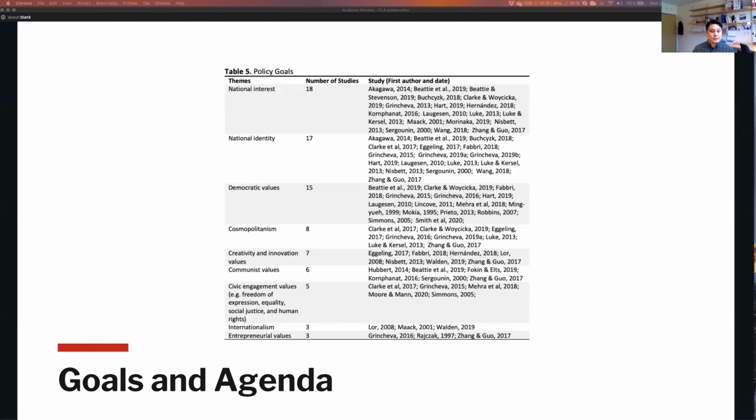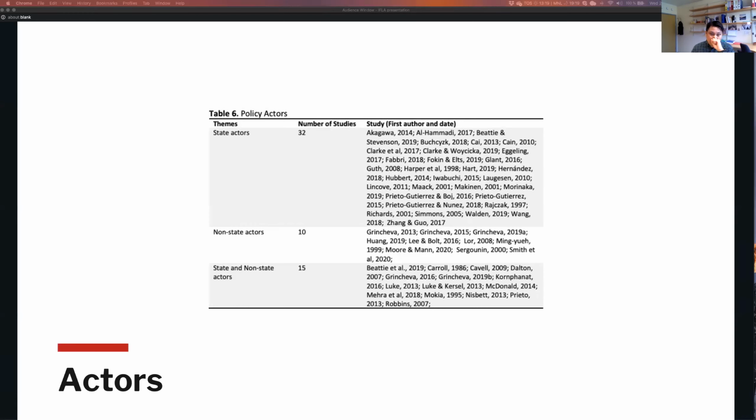And one of which, the majority ones, is democratic values and civic engagement values. And these are particularly in the time of the Cold War period and in the World War II period, where these cultural institutions are spreading this national interest of democratic ideals. But also there are emerging goals and values such as creative values, civic engagement values, and entrepreneurship, which is quite exciting and interesting. And also with regard to the actors, we are not talking anymore about the state actors anymore.